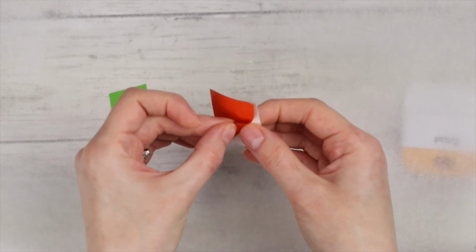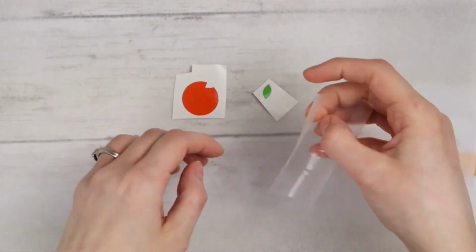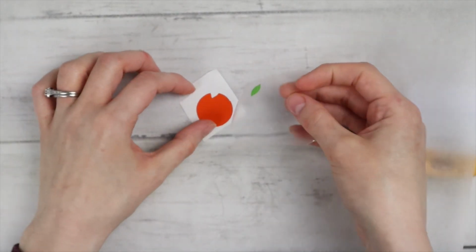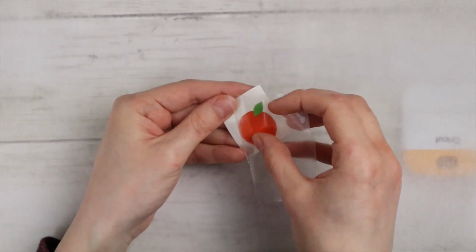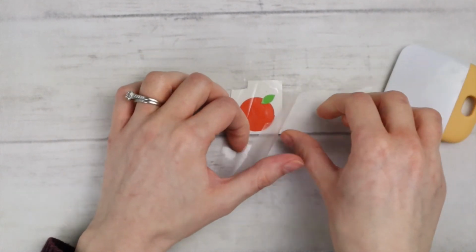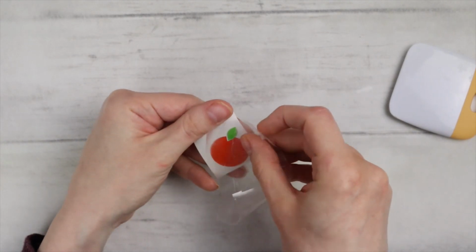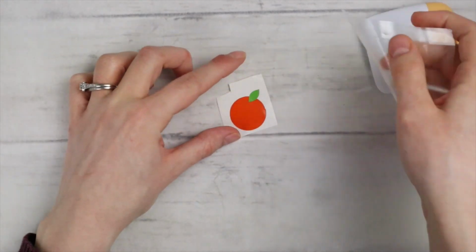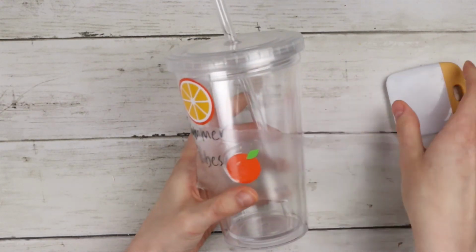To show you a slightly different example of using multiple colors, for this orange piece, I just have the orange circle and the leaf. Now for this particular SVG that I was using, it did have a little cutout for the leaf to go, so I'm not technically layering on top, I'm just fitting the leaf into the little section that it belongs to. For that reason, I'm not using the parchment paper technique because I just didn't think it was necessary. I'm lining it up as best as I can in its little section there, and then the orange is ready to go. And now it's time just to stick all of the designs onto my tumbler cup.